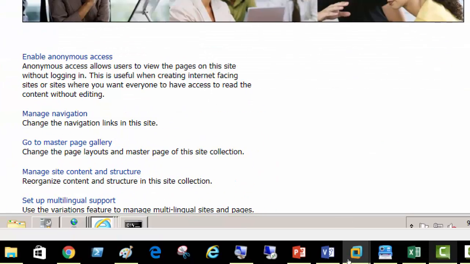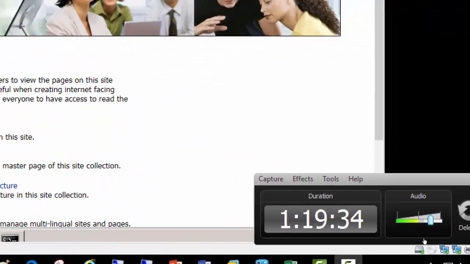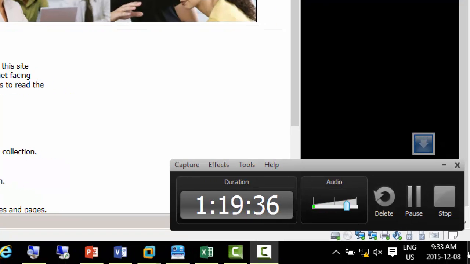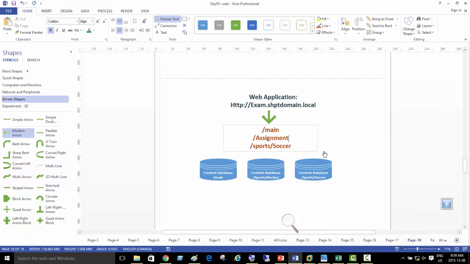I could briefly pause this, and resuming now. We're going to be creating some databases now. So the assignment site was there, slash assignment, and then, oh sorry, slash more sites and then assignments, more sites slash assignment.